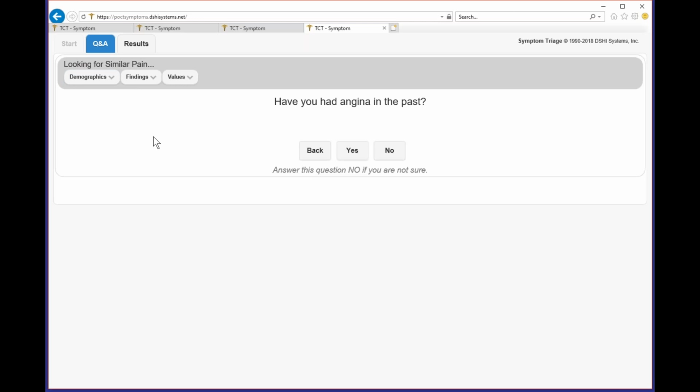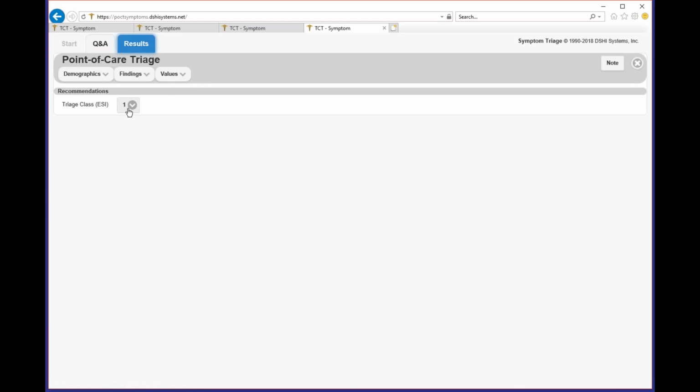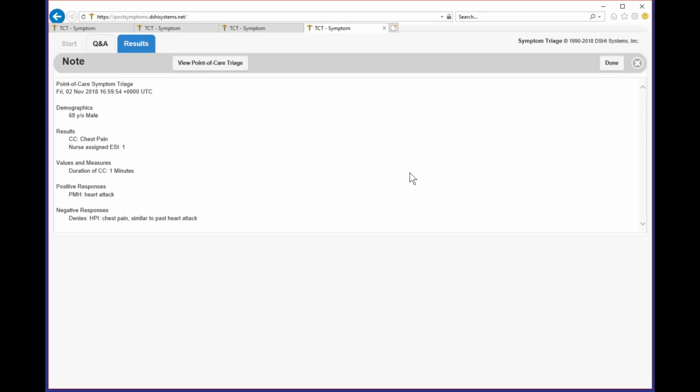I will want to keep this documentation and put it into CPRS for my provider. To do an early termination in face-to-face triage, simply go to results. You can change the triage class to whatever is appropriate and then make your final note. That way your doctor will see what happened and document patient walked away from the triage nurse, refused to answer questions, or in this case, perhaps the patient collapsed during triage.